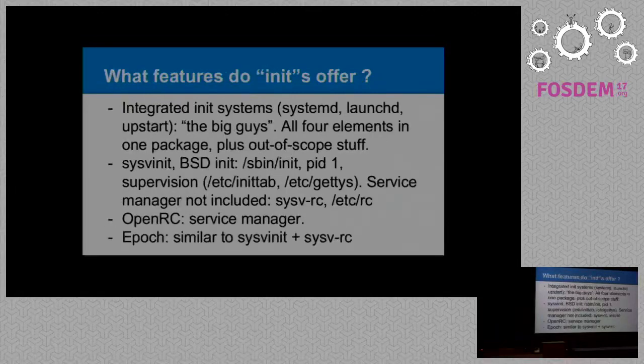So, given the inits we have, what features do they offer? On the one hand, you have the big guys, the integrated init systems. Systemd, launchd, upstart, maybe some others. They offer all the four elements in one package: sbin/init, PID 1, process supervision, service management. They also offer much more, which is the main problem of integrated init systems, is that they do a lot more than the four elements, and all the rest is out of scope.